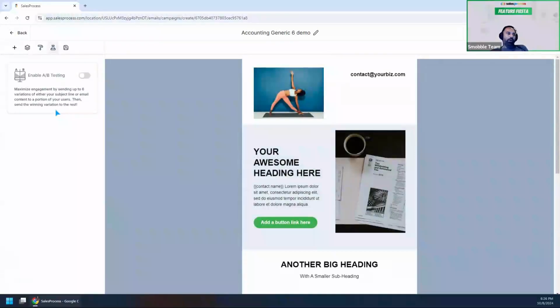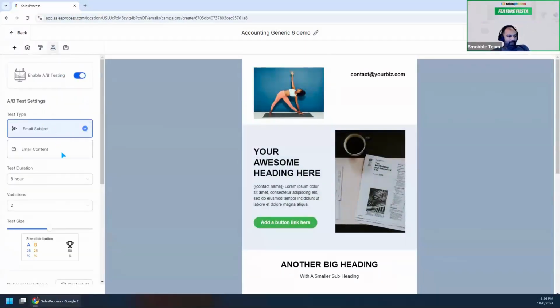So I would enable that, and tell it to use this subject and this subject for the first 6 people. For the next 6 people, use this subject and this subject. Basically, I'm trying to check which subject lines make my contacts open my email more, or click the buttons or the links.